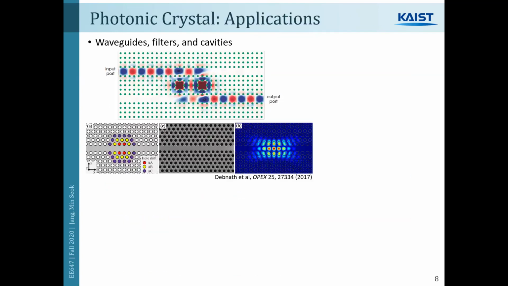Okay, so what are the applications of photonic crystals? Well, photonic crystals can be used in creating waveguides or functional filters. So this is one example. You probably see these punched holes form a periodic structure. And because of this periodic structure, this part and the unpunctured regime have different optical properties. By using this optical property contrast, you can guide waves through this regime. So this works as a photonic waveguide.